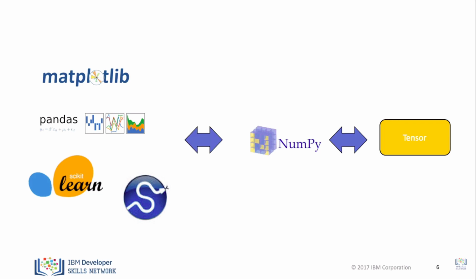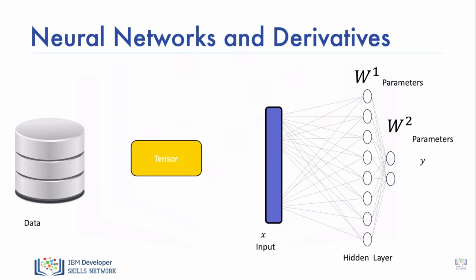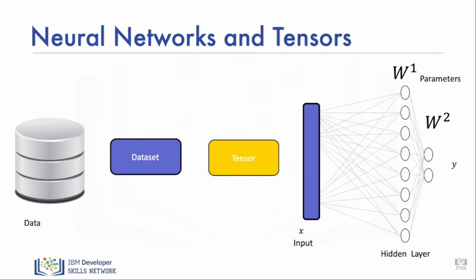This gives PyTorch the ability to work within the Python ecosystem. We can also easily integrate PyTorch with GPU. This is an important factor for training neural networks. Parameters in neural networks are a kind of tensor that allows you to calculate gradients or derivatives. Gradients and derivatives will allow you to train the neural network. We will use parameters for our neural networks in PyTorch by setting the value of the requires_grad parameter equal to true. We will also review the dataset class, as using this class makes it much easier to work with large datasets in PyTorch.